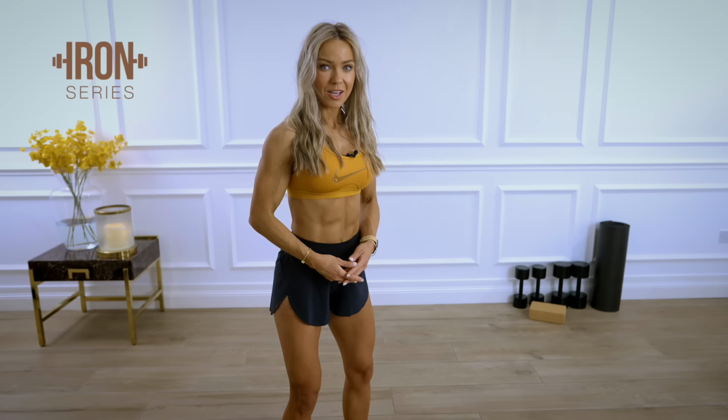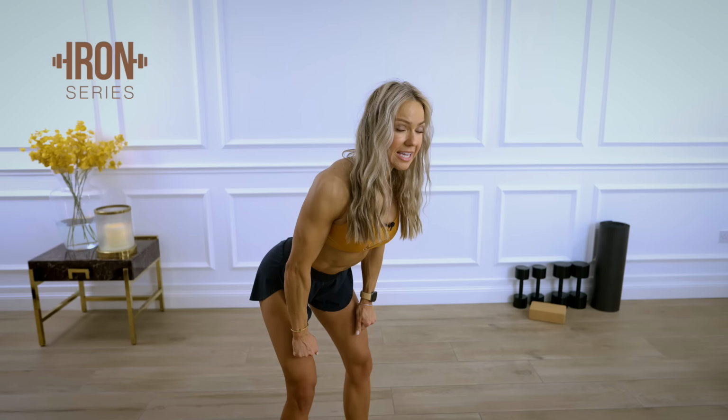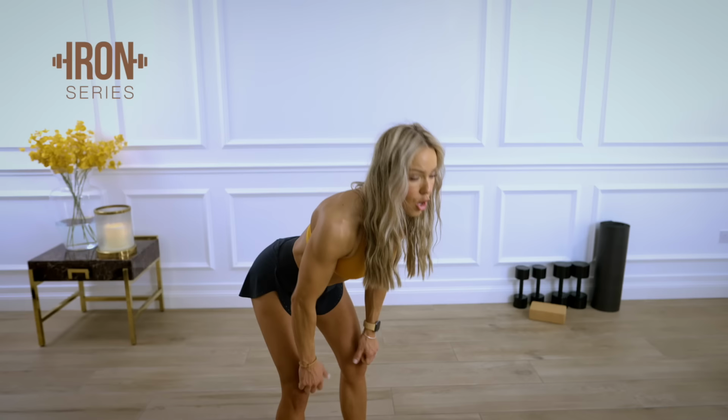floor. When it comes to RDLs, think about really exaggerating your chest. Think about exaggerating your glutes, stick them back and up. Chest open, you're going to keep the dumbbells close to the body, slide down, just even to knee depth, so long as you're feeling the stretch in the hamstrings, and rise up. Over time and over the number of sets, you may notice you get that little bit lower, but you certainly do not need to go past your knees in order to do the RDL. So long as you're feeling that stretch in the hamstrings, keeping your chest open and not aggravating your lower back.